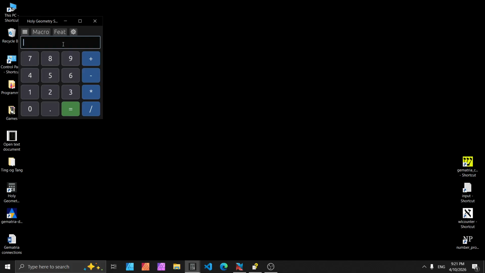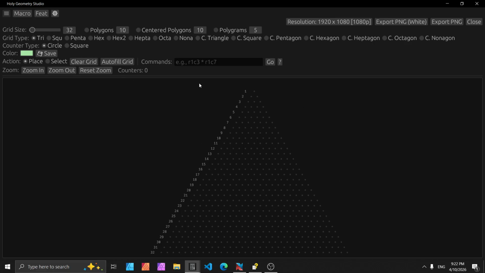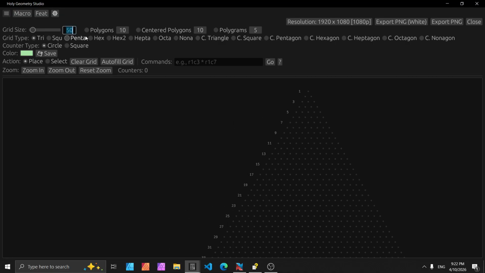into polygons and centered polygons. I can show you. You can generate geometry, numbers, or geometry made up of counters. So this is a triangle, and that is 3 sides, and we select the order here.